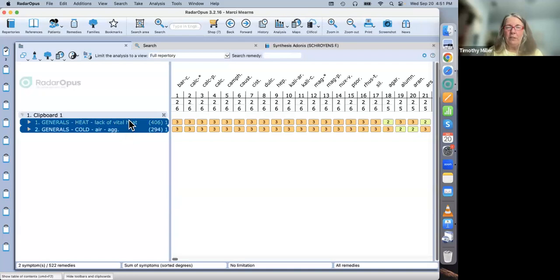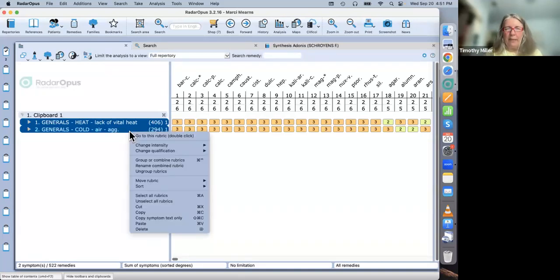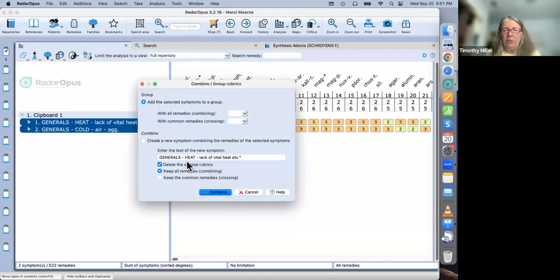In any event, these that have now both been selected and highlighted, if I right click, my menu gives me the option to group or combine. So this is where I want to go. And I will say that for the most part, I do not do this combining thing. Now, you saw us combine earlier on that search, but that's not what we're going to do here now. We're simply going to create a group.